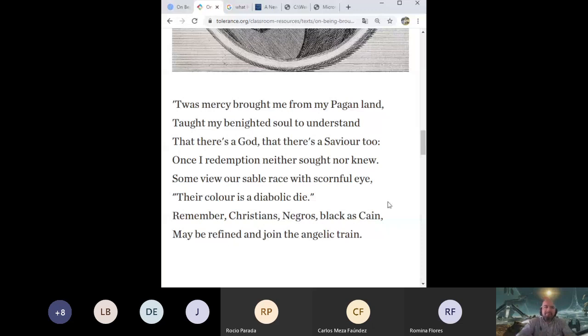When you read this aloud, "'Twas mercy brought me from my pagan land. 'Twas mercy brought me from my pagan land." This has to make sense to you if you remember Shakespeare and the iambic pentameter that was quite used in his time, at least for Elizabethan sonnets. She's using the same metric pattern. "'Twas mercy brought me from my pagan land, taught my benighted soul to understand." So you have five iambs in the same line, and the second syllable of each is stressed, right?